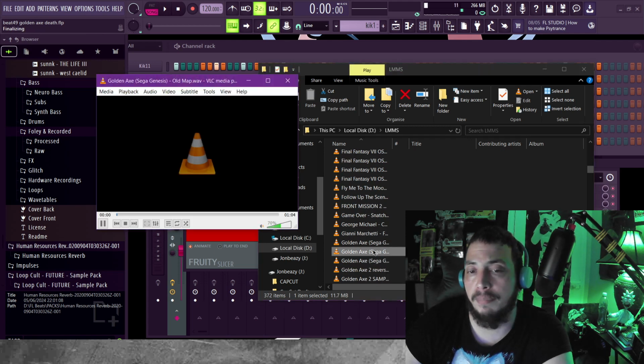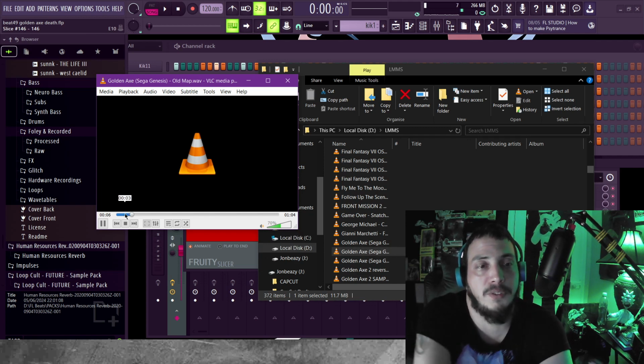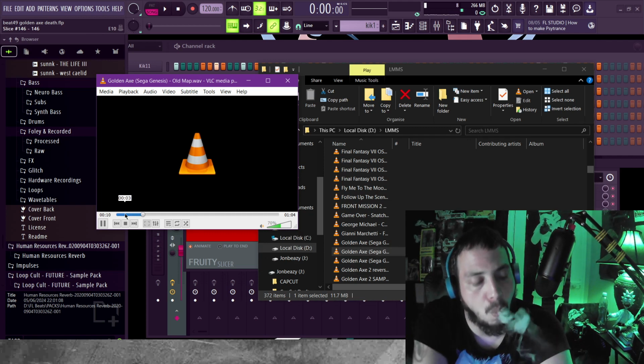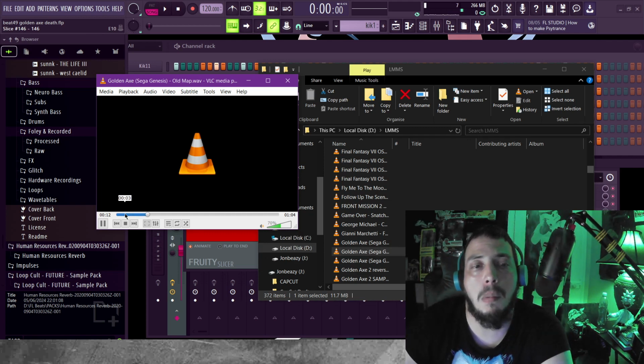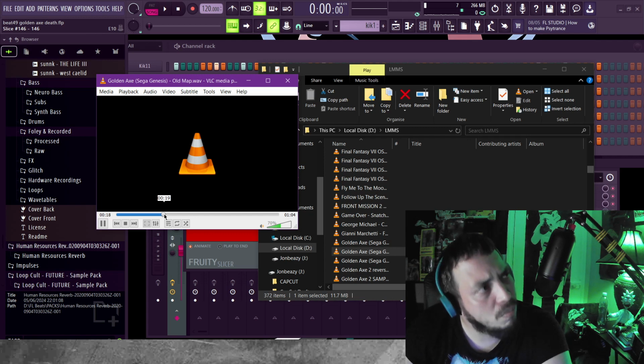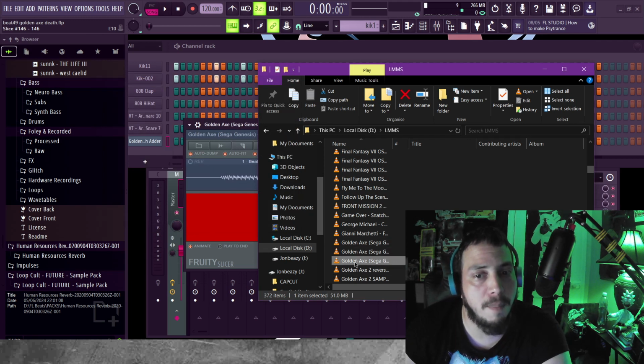Old Map. Nice, nice. We may have to go with that one.